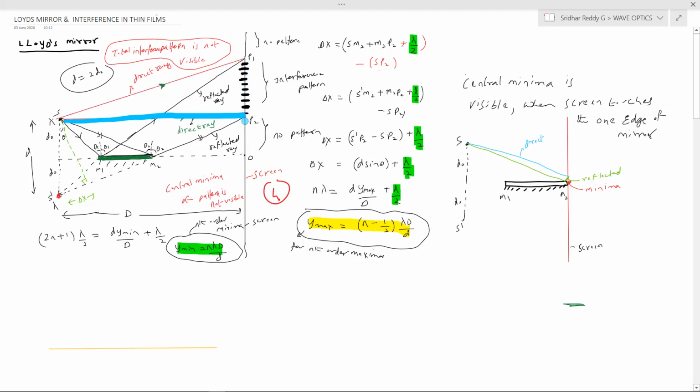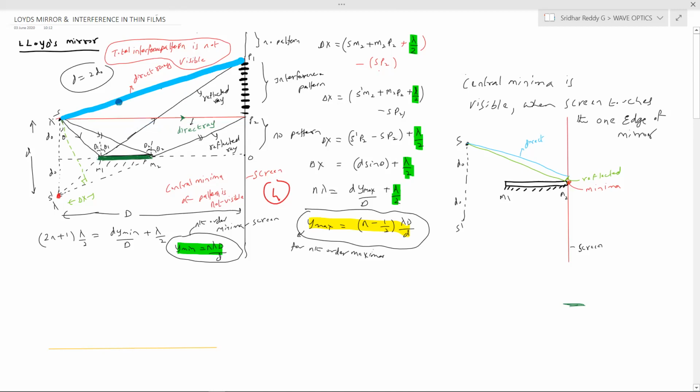This particular vertical line, what is it? It will be like a screen. The luminous point object will emit light in all directions. Let's assume that it will emit light in all directions. So the rays which move directly from the source to the screen, I'll call direct rays. That is what I'm showing here. These are the direct rays.